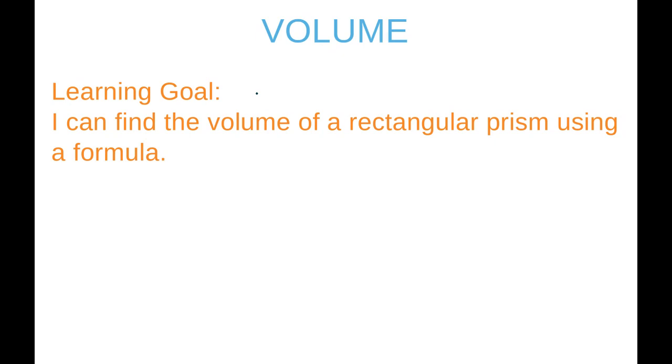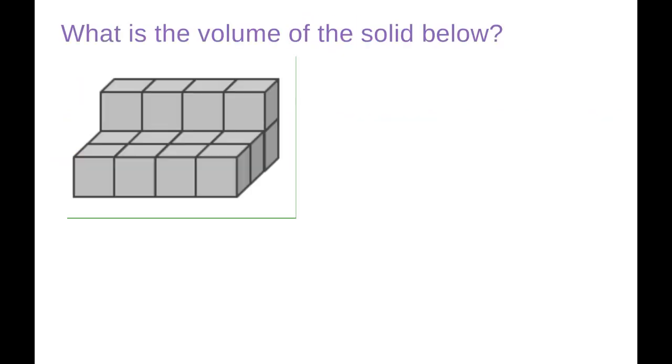Before we begin that, let's just do a warm-up problem just to get our minds thinking about volume. The problem says, what is the volume of the solid below? We talked about with these types of solids, it's an irregular solid. That means in this particular shape, you can't necessarily use the formula length times width times height because all layers are not equal. So we're going to have to really think about what the first layer has, how many cubes are in the first layer.